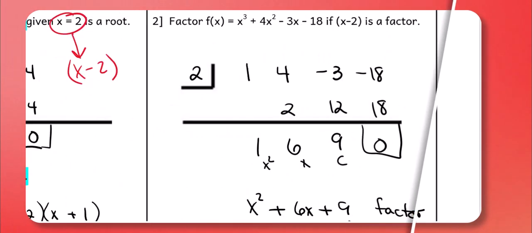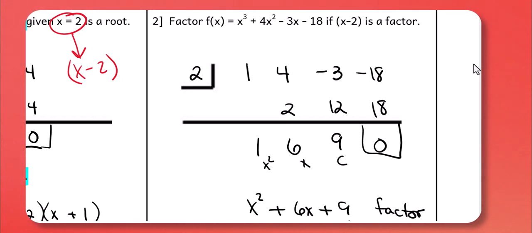All right, so how did we do the first part of it? You list your coefficients going across 1, 4, negative 3, and 18, negative 18, and then we'll simply do the math as we bring down the 1 and multiply 2 and 1, find their product, find the sum of 4 and 2, and so on and so forth. So we're going to get 0 at the end, which is what we want because that tells us 2 is a root. Now what I'm left with, that x squared plus 6x plus 9, we've got to factor that thing.